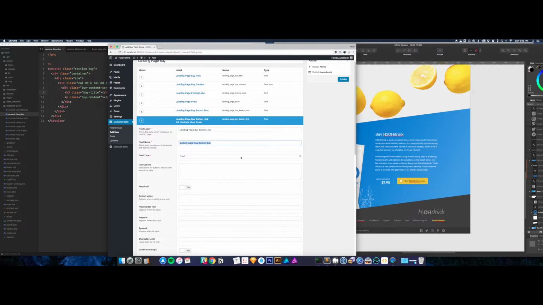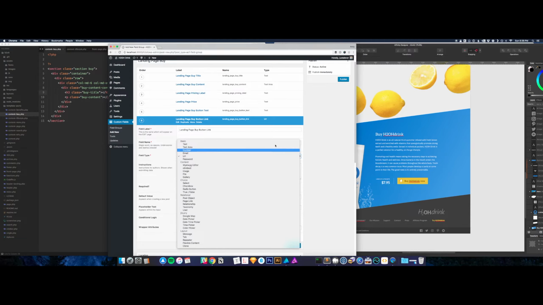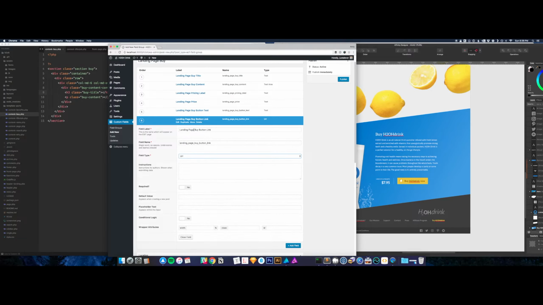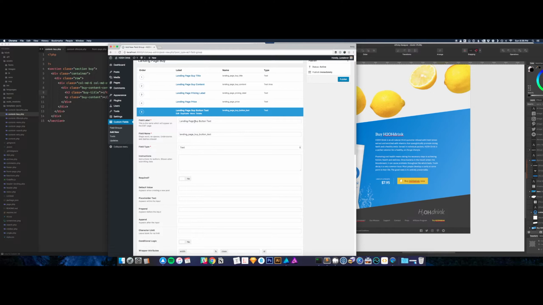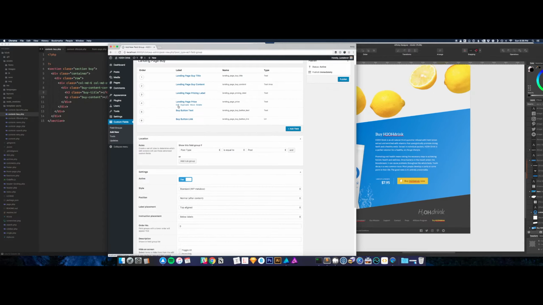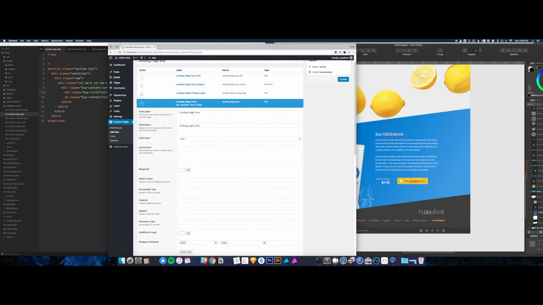Okay, this one I'm going to make URL for now. We'll come back and change that if we need to. One thing I just noticed is I left all the landing junk on there, so I'm going to go ahead and get rid of those just for the sake of being kind of DRY in our approach here.